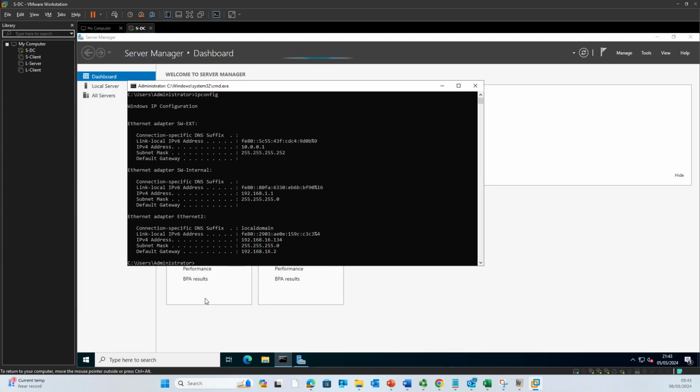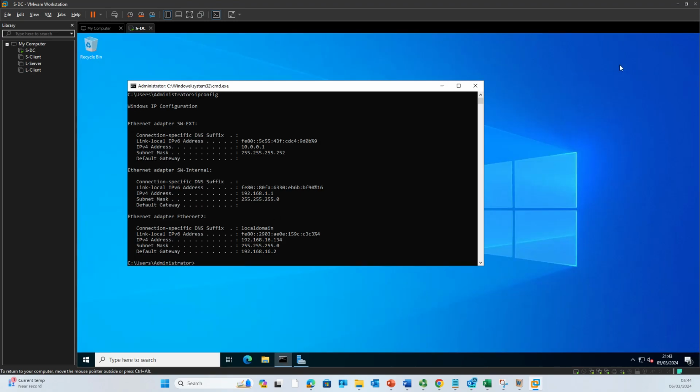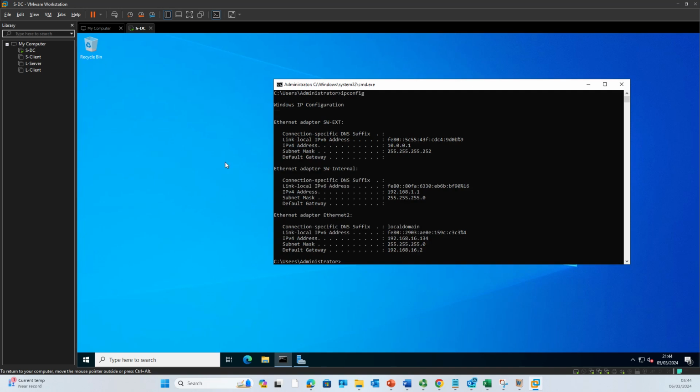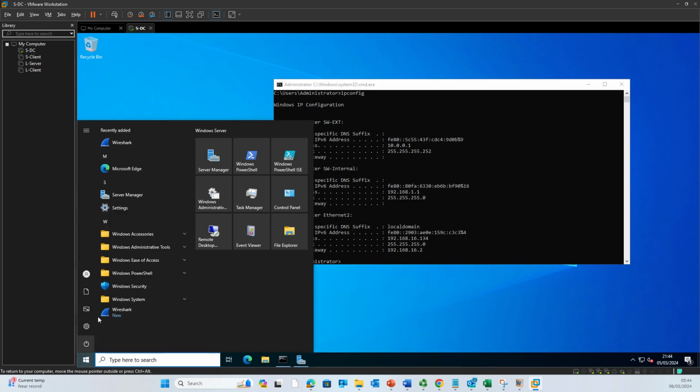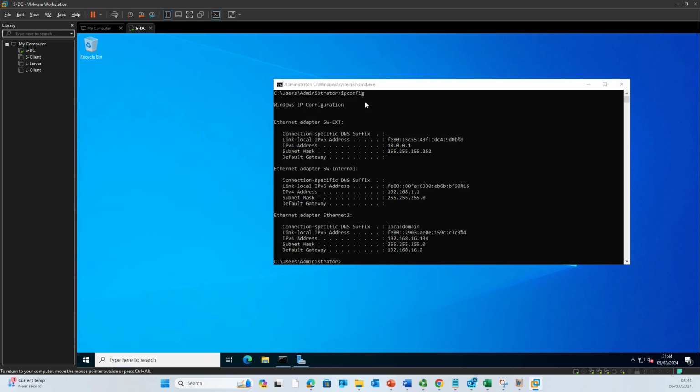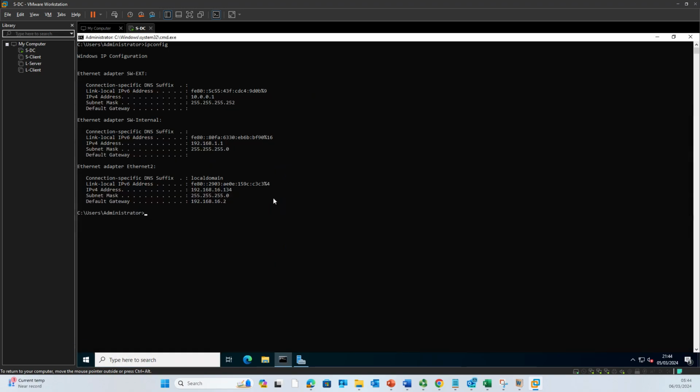So ipconfig. Here we have an external network which is 10.0.0.1. We have an internal network which is 192.168.1.1, and I have an additional Ethernet added to it. It's just a NAT network, just for me to reach the internet.